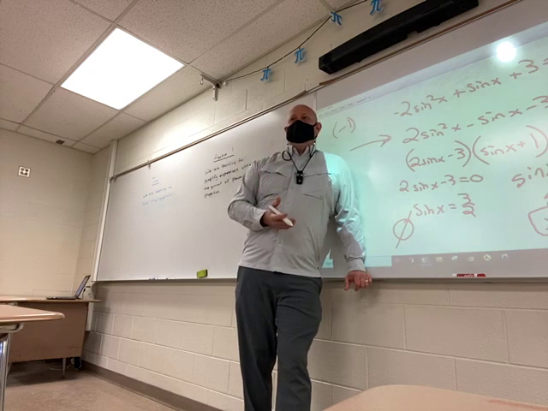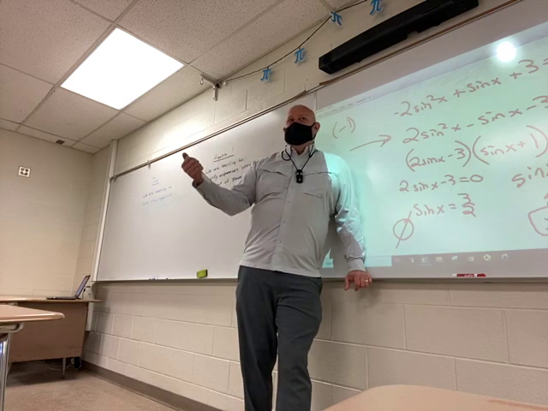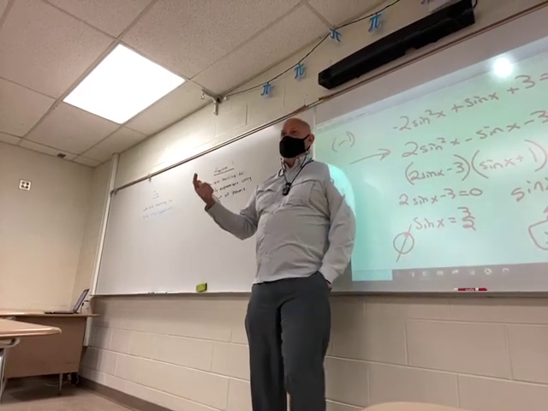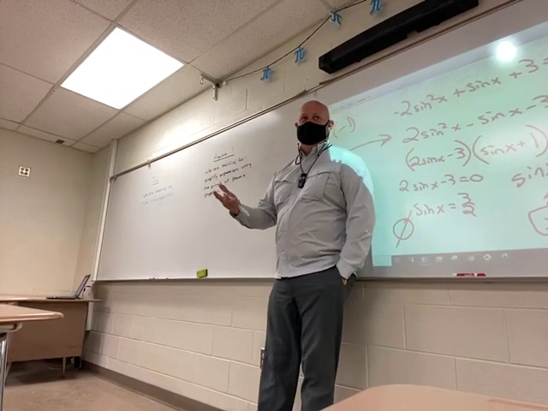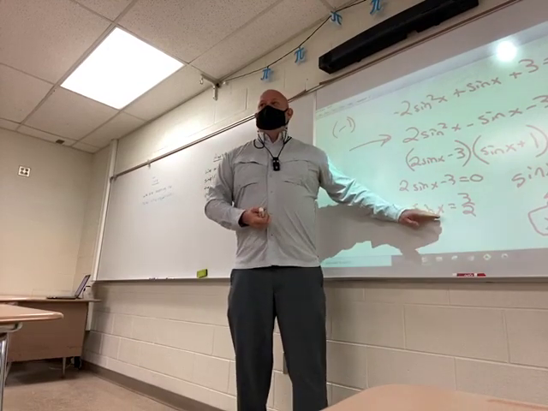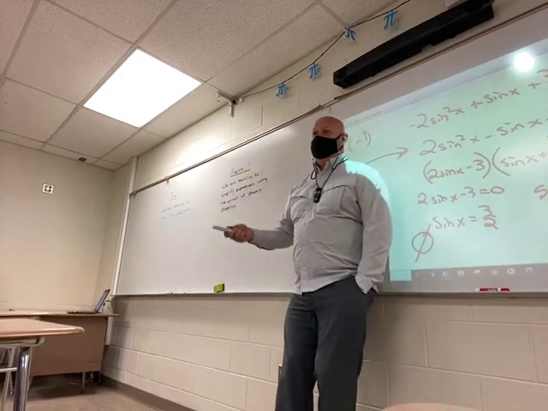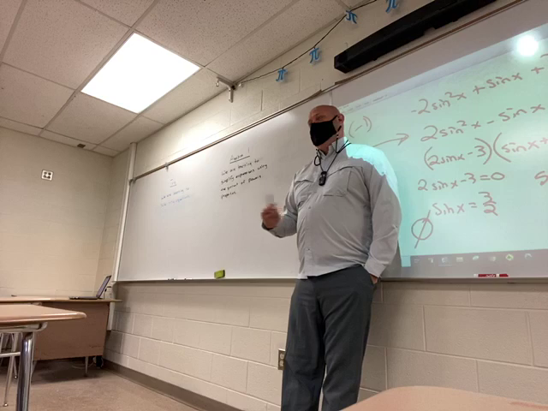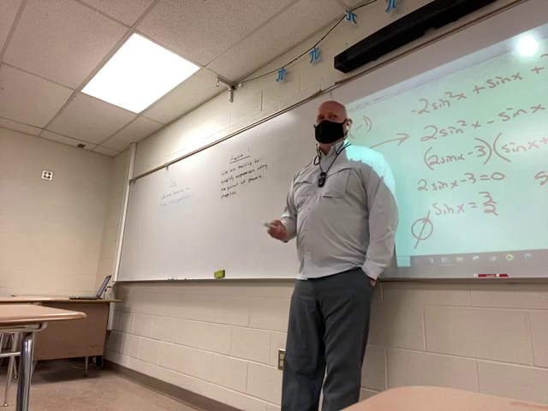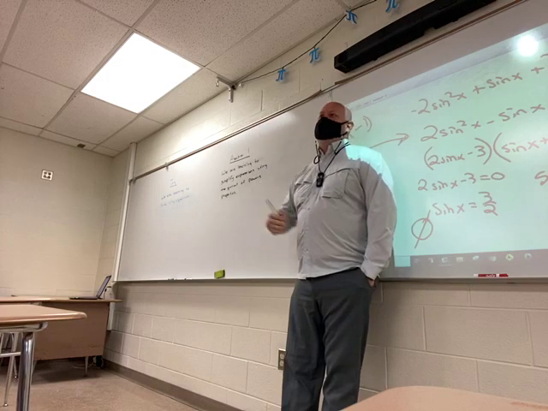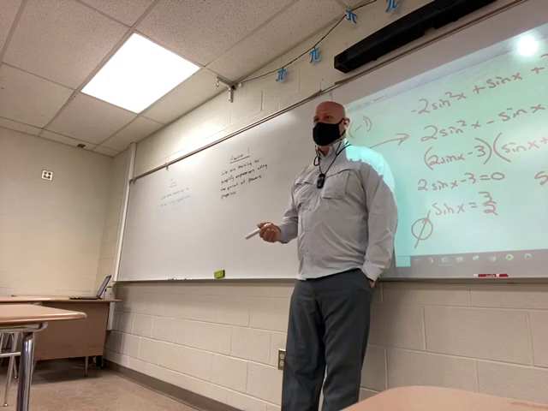So these problems take information from chapter 1 that we need. That's where we got our table and our quadrants from. We needed chapter 2, the graphing, to figure out, all right, sine doesn't equal 3 halves. It can't equal that. And then chapter 3, that was the proofs, right? Chapter 4, law of sines, law of cosines. We didn't really use that stuff in here. And then we also need stuff from algebra 2. These problems require a lot of different smaller pieces of information to be able to solve.